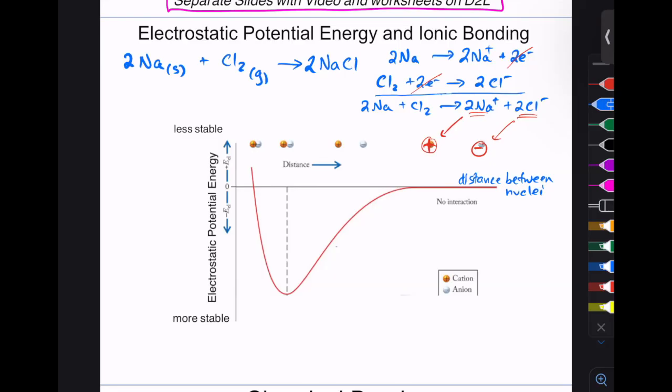And as they become closer and closer, so as the distance between the nuclei gets shorter, so now I'm moving towards the left, we're going to see that we gain some stability. And we're going to measure that by this electrostatic potential energy that's shown on the y-axis. So as you go below the line there, we're getting more stable. And as we go above the line, we're getting less stable. All right. So what I want to do is have you guys start discussing with your neighbors. You've all got this slide in front of you. And let me just label 3 separate regions here. Here's region A, region B, and then there's this dashed line here.